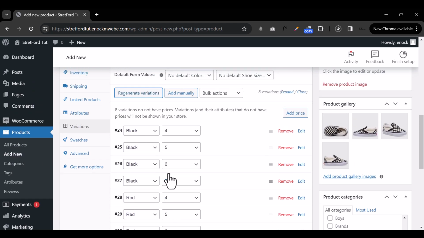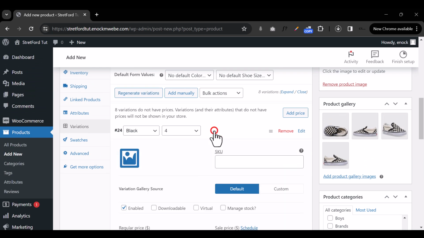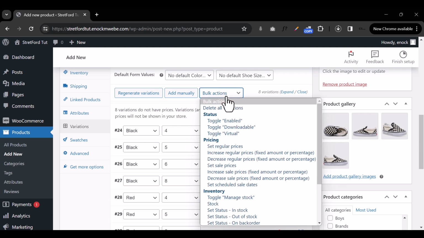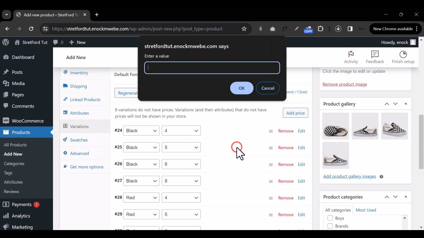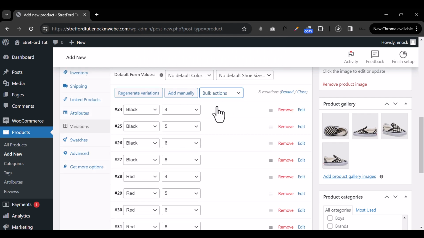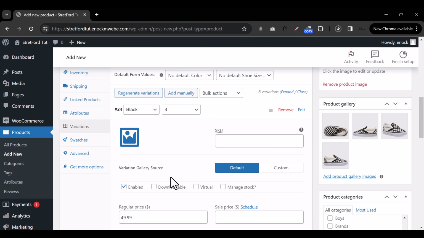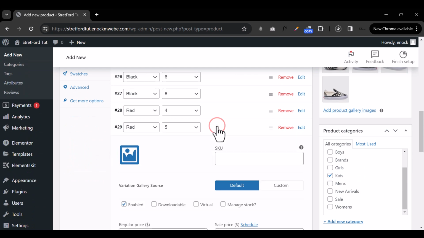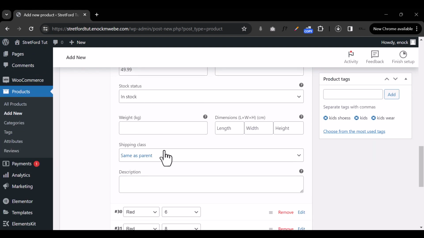Yeah, and where the hectic work comes in is that, okay, there are bulk actions like this, where you can set all regular prices to be maybe all the shoes are let's say $50. Okay, maybe I like to use 49.99. Okay, so when you add such a bulk action, then every price is going to turn to 49.99, as you guys can see.